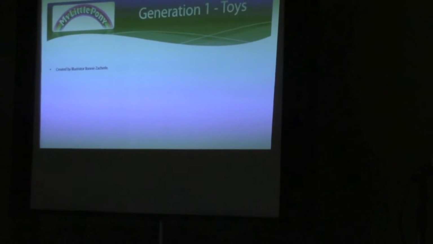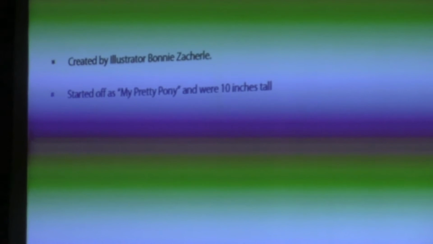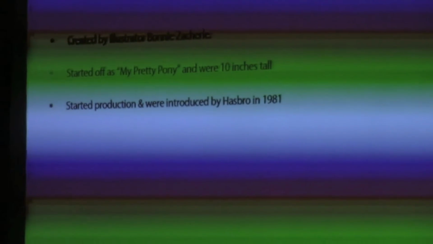But no, it's created by illustrator Bonnie Zacherle. It started off as My Pretty Pony, and they were 10 inches tall. But since they were made of porcelain, they weren't very good kids' toys because, you know, kids, broken glass, not a good combination. They started production and were introduced by Hasbro in 1981.